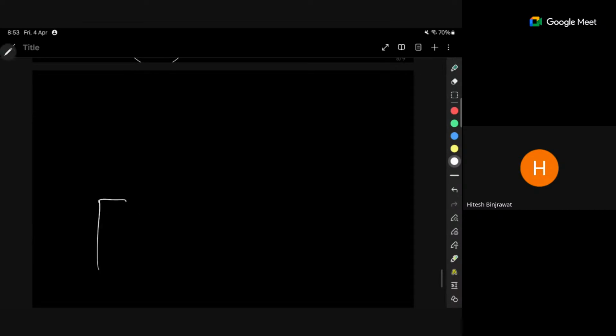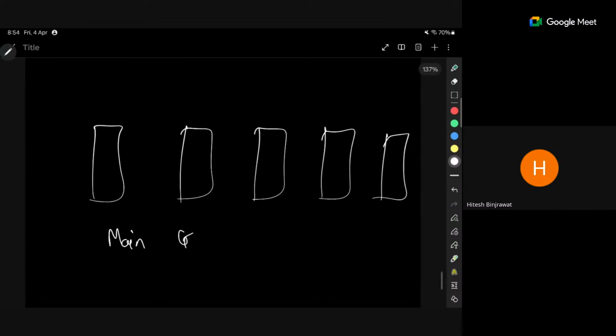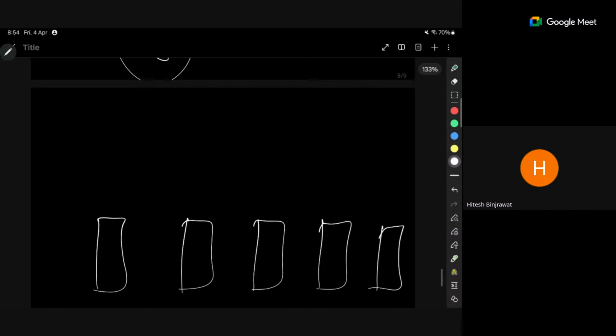So I have 5 words, right? मैं, घर, जा, रहा हूँ. So these 5 words are there. I want to predict my first attention value for this. So I'll give all 5 of them to a neural network. I'll draw a neural network here. It could be of any shape, it doesn't need to be 5. Let's say 3.